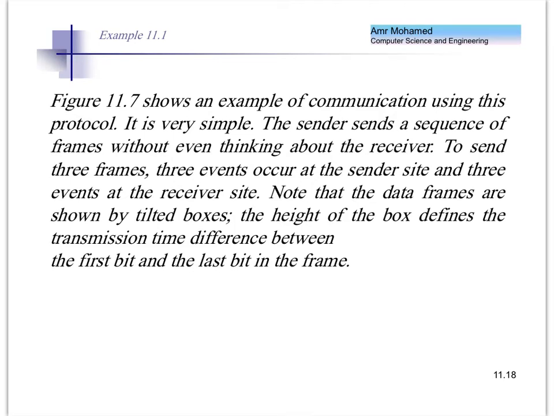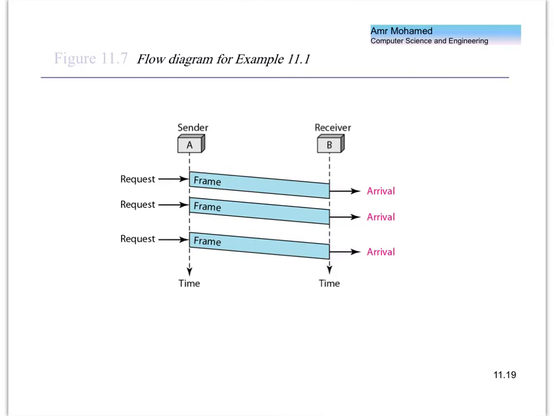So in the next slide, we will show you the timing diagram of this simplest protocol, how it works from the time point of view. So that's how it looks from the time point of view. As we can see, this is the sender and this is the receiver, in which case this is time. As we go down this way, this is time. Okay? And of course, this is the space or the medium.